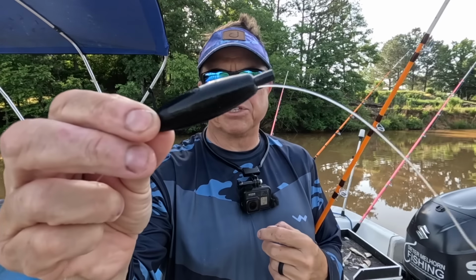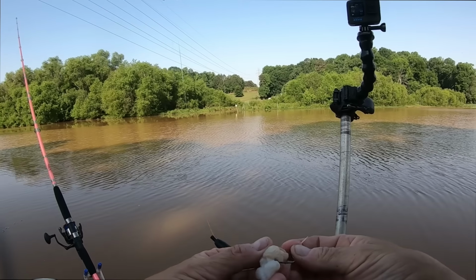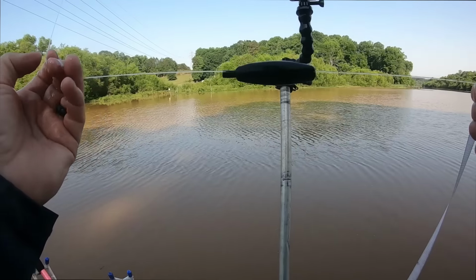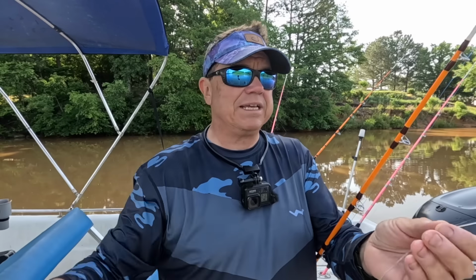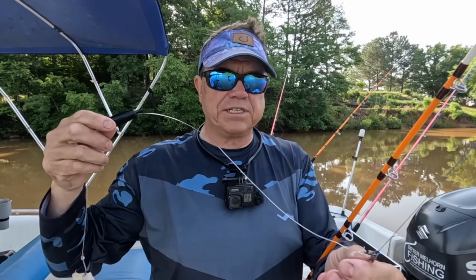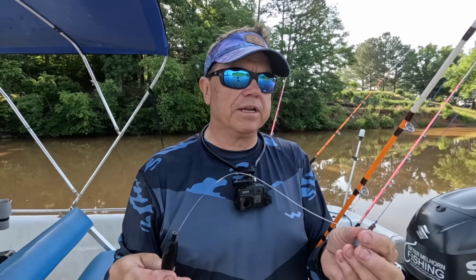Alright guys, I'll give you a breakdown on the rig. First of all, black floats. Black floats in muddy water, I think they work better. I think it's not as odd for the fish when they come up on them. These are just some peg floats that I spray painted black. Nothing super hard about it. And it's a Santee rig. Basically this sinker sinks to the bottom. This here floats the bait up off the bottom, so it's suspended, fluttering in the water, in the current.